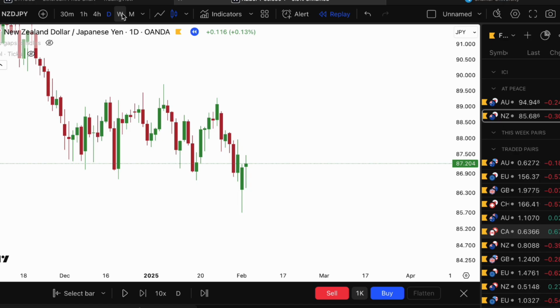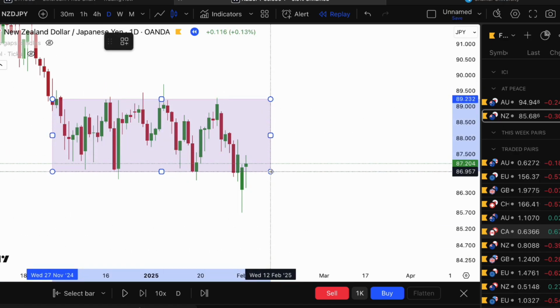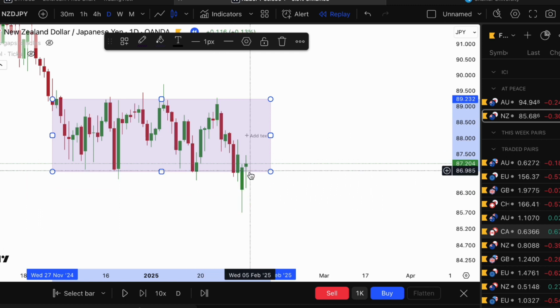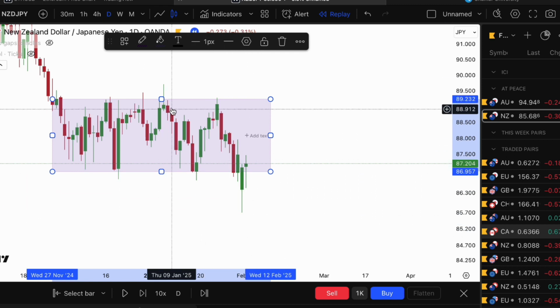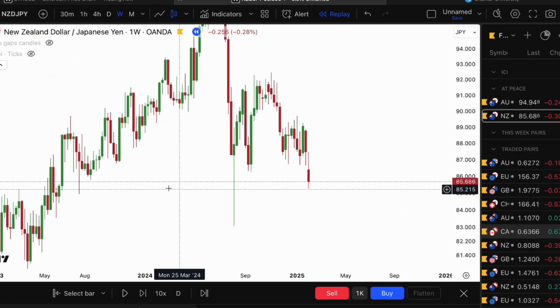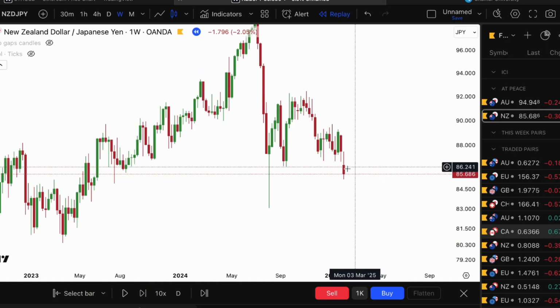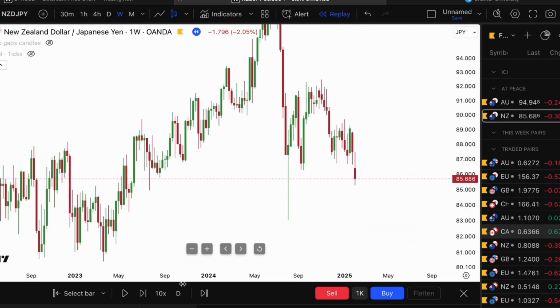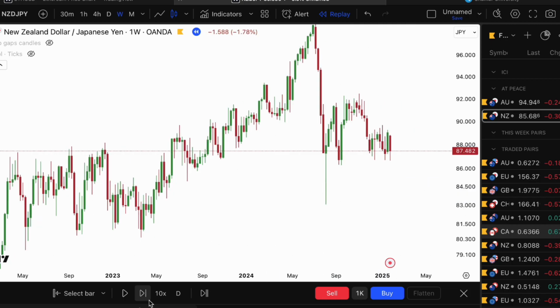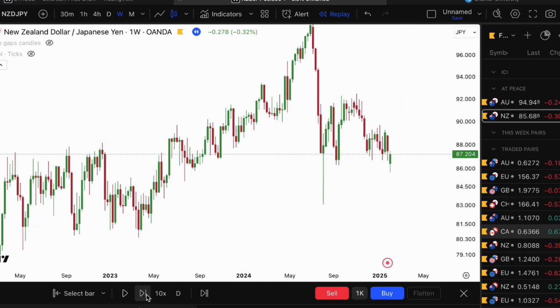We go to the weekly time frame. You can also see that price broke this range, closed below, followed by a retest, and is now looking to continue to the downside. On the weekly, we want to draw out our support or resistance that could be of influence. So let's play this one back and give you guys the view of what price was looking like.